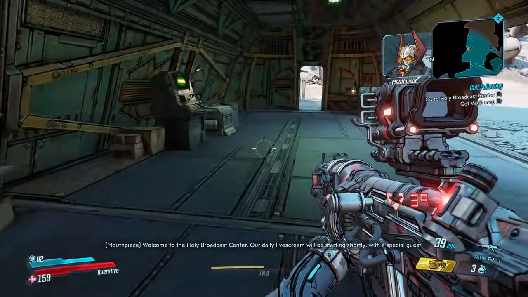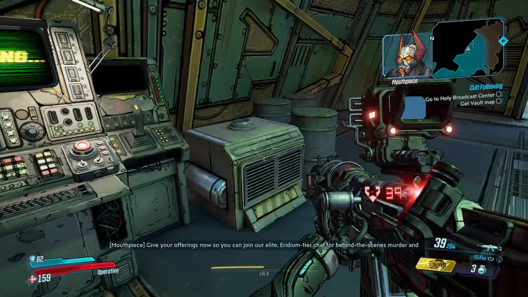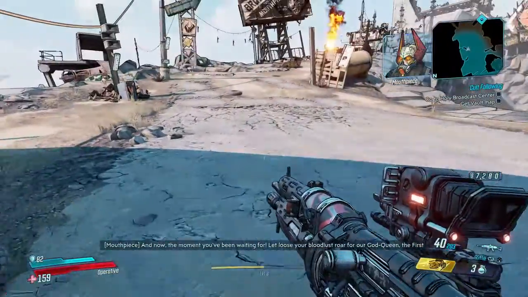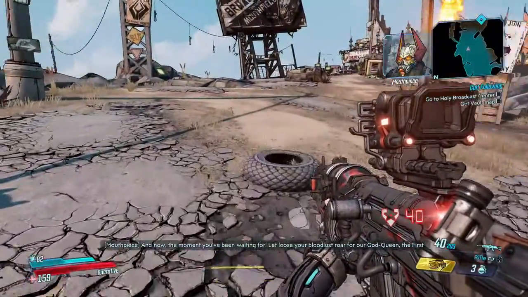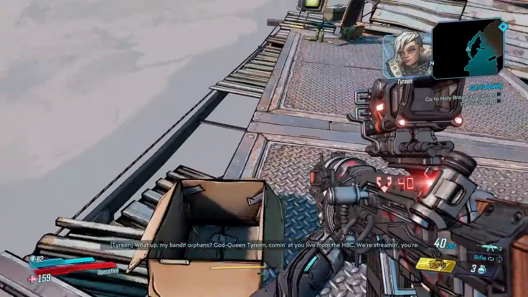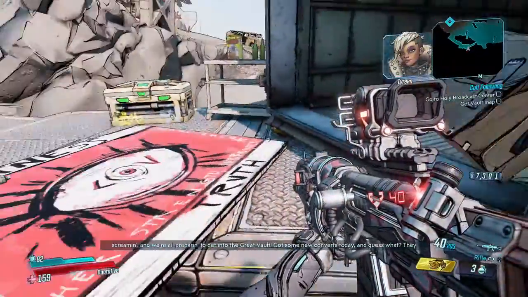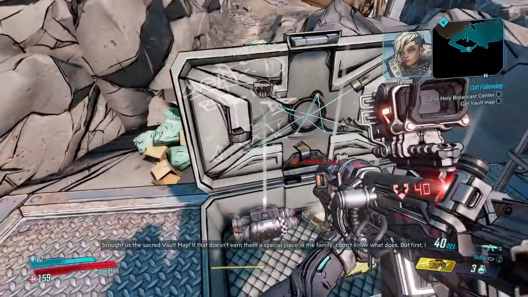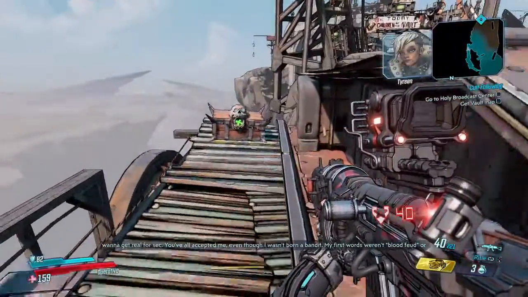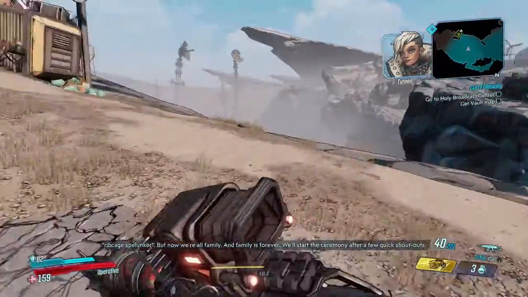Our daily live stream will be starting shortly with a special guest. Give your offerings now so you can join our elite Iridium tier chat for behind the scenes murder and mayhem. And now, the moment you've been waiting for. Let loose your bloodlust roar for our god queen, the first sister, Tyrene, coming at you live from the HBC. We're streaming. Secret vault map! If that doesn't earn them a special place in the family, I don't know what does. But first, I want to get real for a sec. You've all accepted me, even though I wasn't born a bandit. My first words weren't blood feud or ribcage spelunker. But now we're all family, and family is forever. We'll start the ceremony after a few quick shoutouts. Stay bloodthirsty!